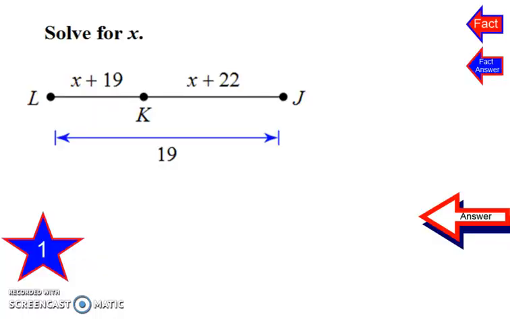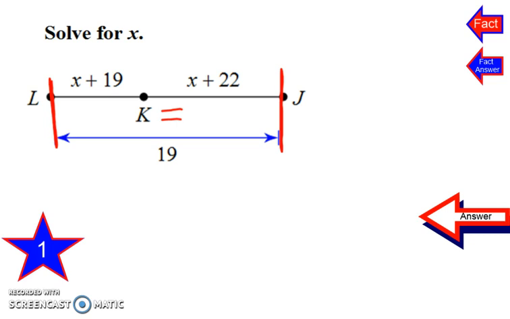Now, when we talk about segment addition, the important thing to keep in mind is we have 2 parts of a segment that are going to make a whole segment. If we look, line LKJ is broken apart into 2 sections. Now, K is not the midpoint. You can tell by looking at it, but we want to also find out what X is. If we look at the blue line at the bottom, it gives us a starting point and an end point. And if you notice, my top line, LKJ, is the same length as the bottom. So if they are the same length, that means those 2 parts are congruent. If they're congruent, they equal each other.